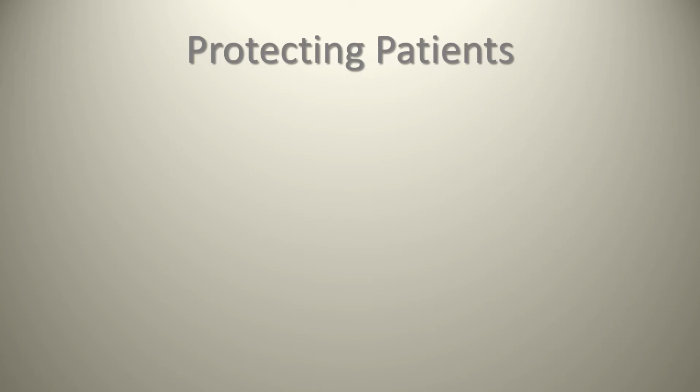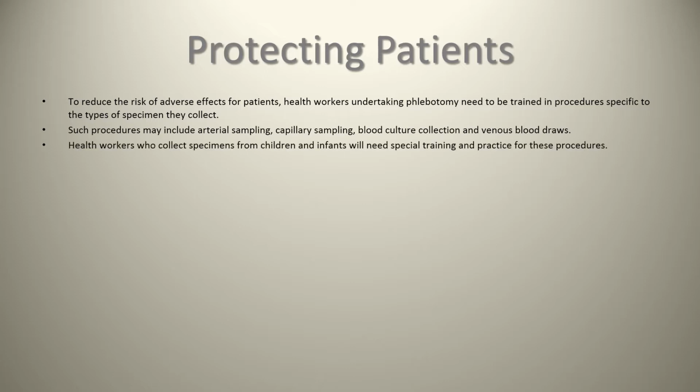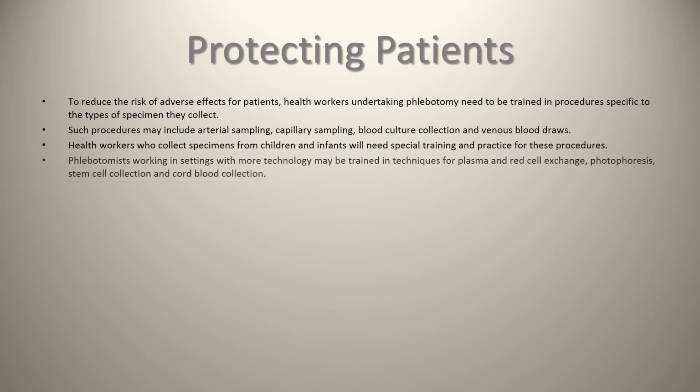So to reduce the risks of adverse effects for patients, healthcare workers undertaking phlebotomy need to be trained in procedures specific to the types of specimen which they collect. Such procedures may include arterial sampling, capillary sampling, blood culture collection, and venous blood draws. Health workers who collect specimens from children and infants will also need special training for the practice of these procedures. Phlebotomists working in settings with more technology may be trained in techniques for plasma and red cell exchange, photophoresis, stem cell collection, and cord blood collection.